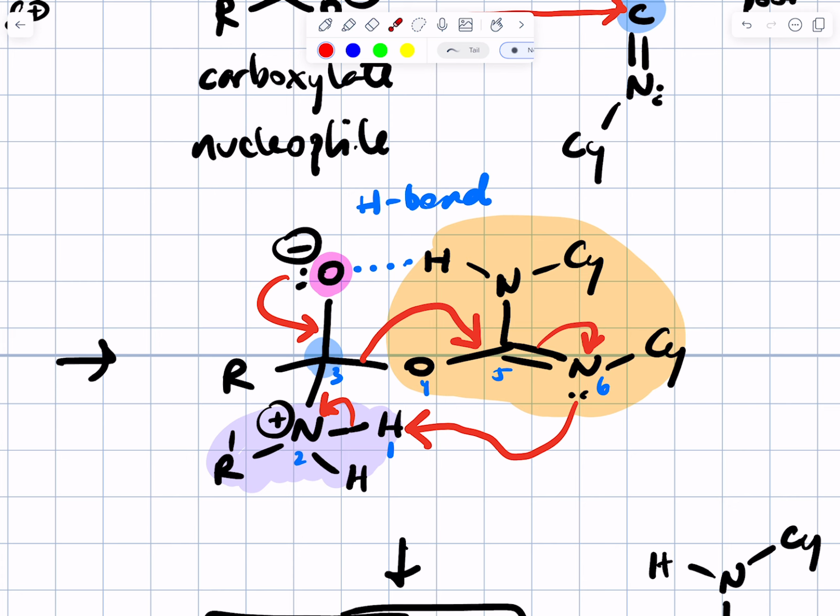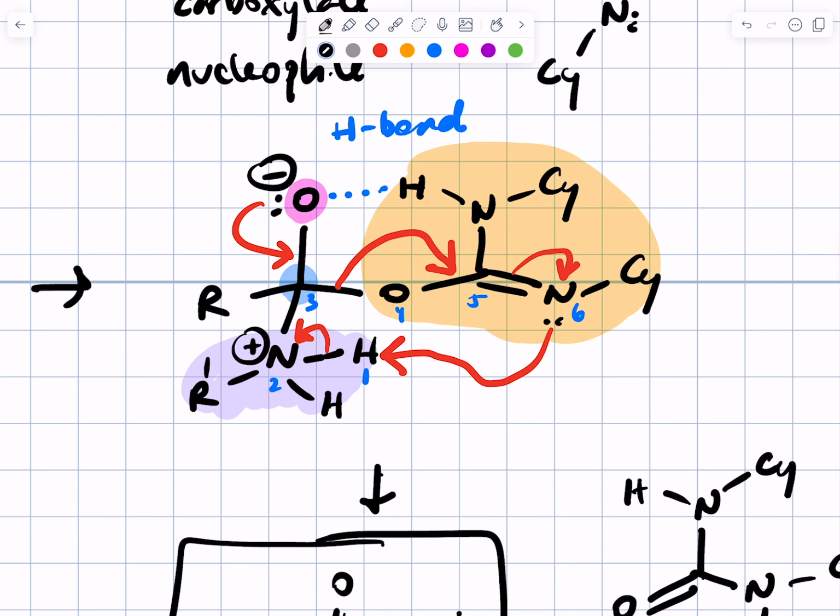What remains then is what happens to the leaving group as it's leaving. And basically, as it's leaving, it picks off this proton from the amine nucleophile, allowing it to stay. So electrons kick down to form an oxygen-carbon pi bond. The carbon-nitrogen pi bond breaks, and lone pairs on the nitrogen pick up the proton as it leaves. This is an intramolecular process, and that is why I have the numbers 1 through 6 there.